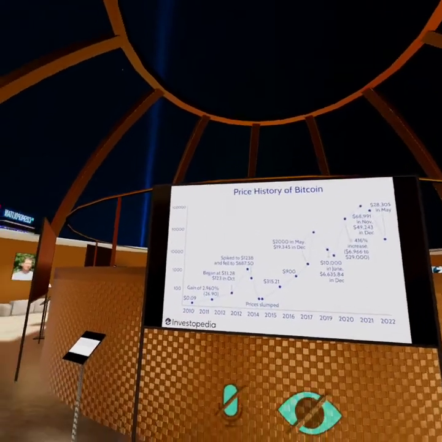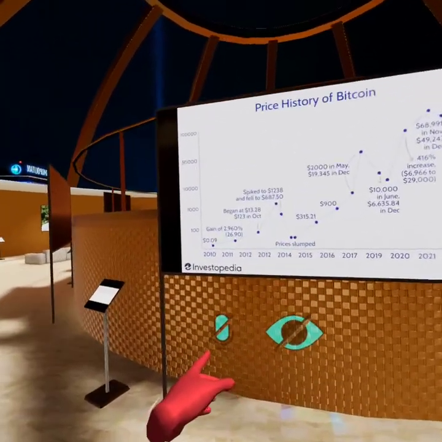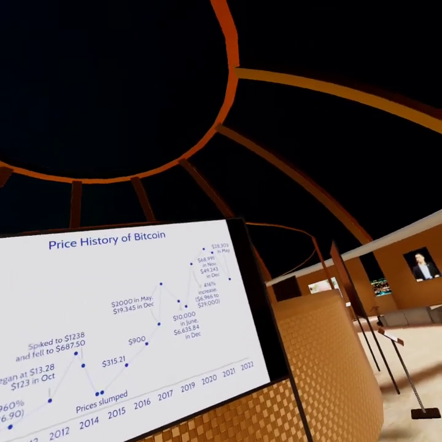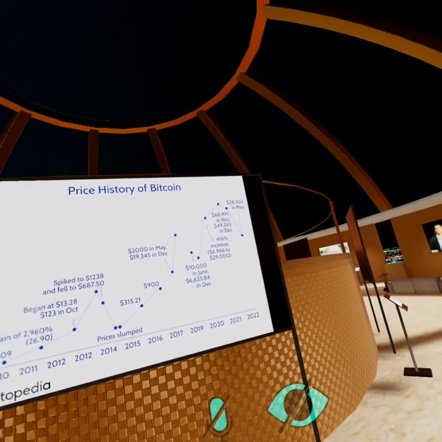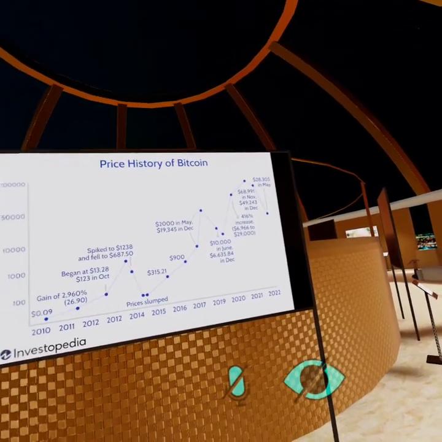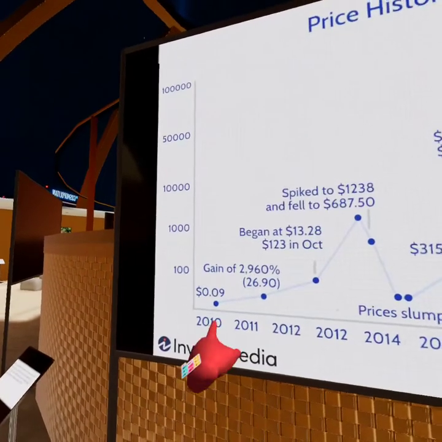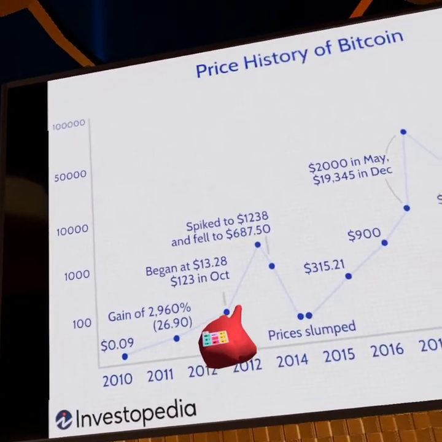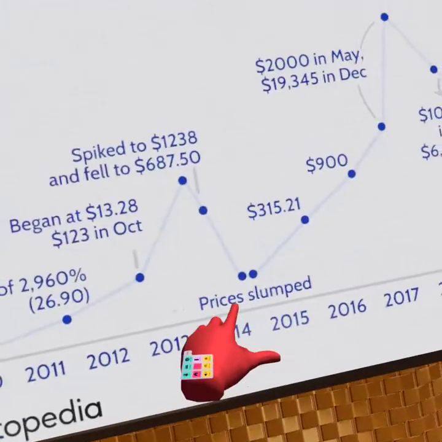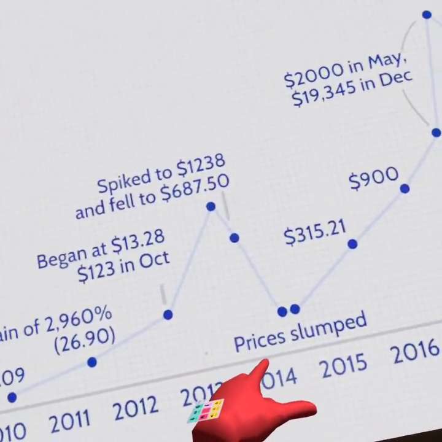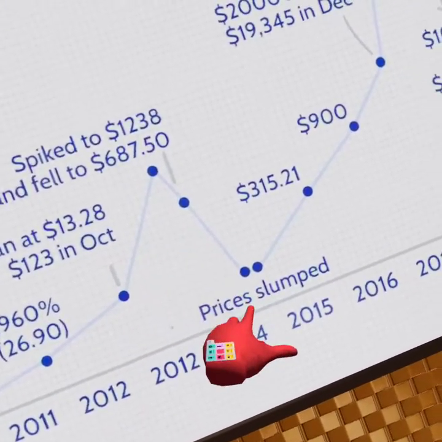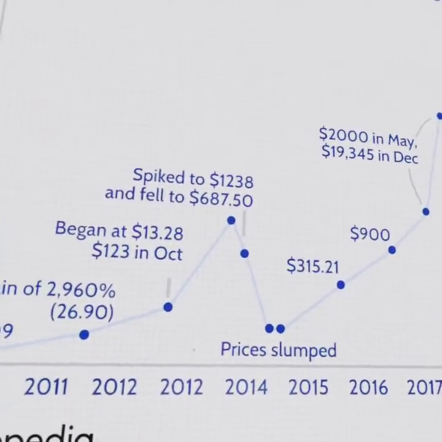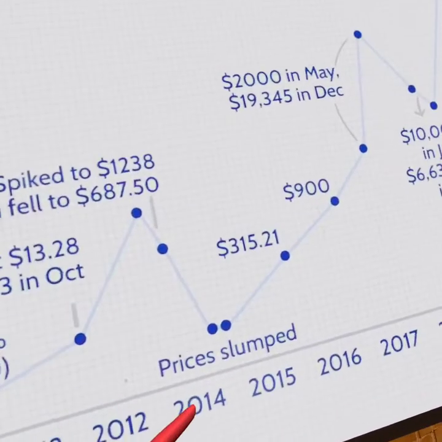Okay, so check this out. This is the price history given by Investopedia of Bitcoin's price performance up till May 2022. And look at this. Bitcoin in 2009 was 9 cents. And look at this crazy roller coaster ride. Right? Ooh, this is bad. Now, it's easy to look at this and say, well, it's no big deal, look at the overall chart. But to live through these things and have bills to pay, and maybe not having been ready for it, and overinvested, and got into the things of life, this is really hard to go through.